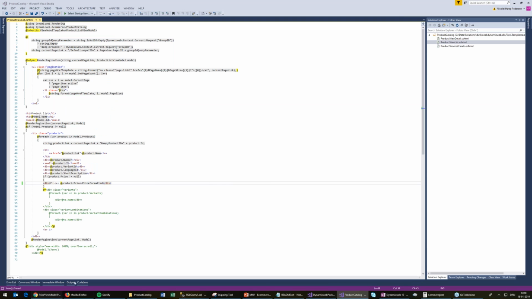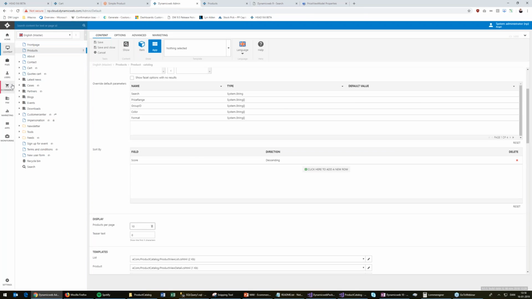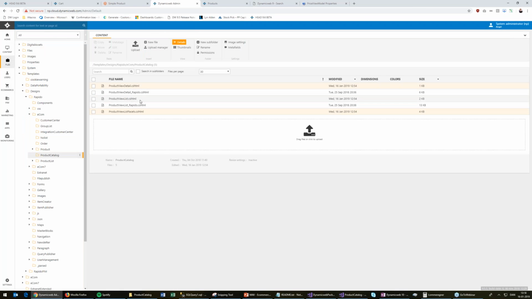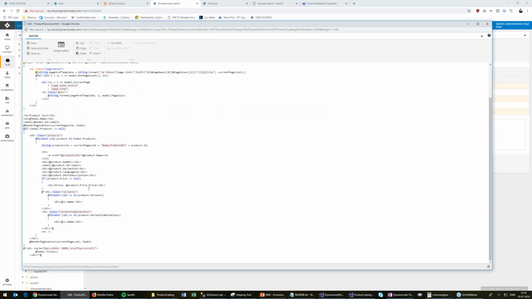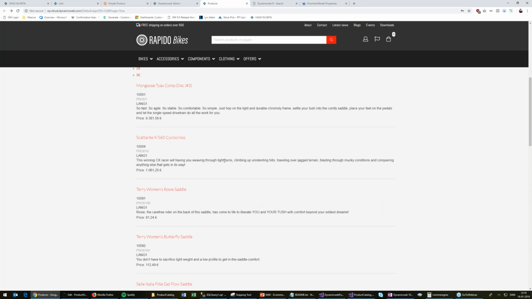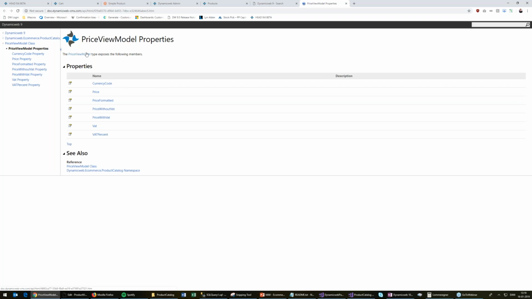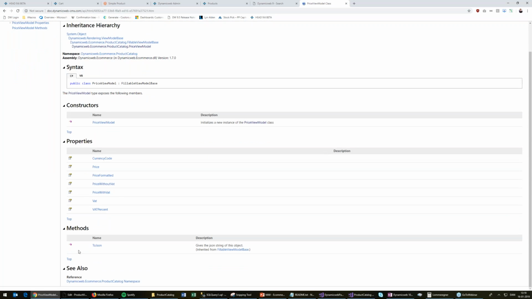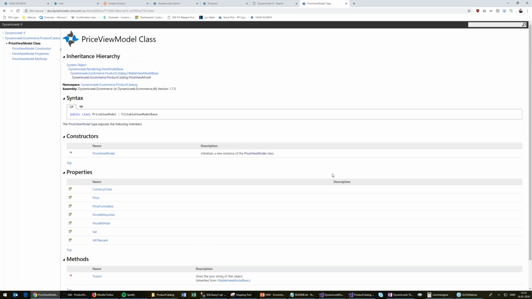So now this template is not the one I'm running on in my example, so I just need to change files, product lists, this one. And I'll just change the property on the price list and do an update here. And now instead of getting the prices as doubles, I'll get them formatted in the default currency on this website. And if we take a look at these price view models, we can then see some of the features that we have available, and it's much easier to understand what you can actually get out of this instead of using the get tag and the template tags method that we know.